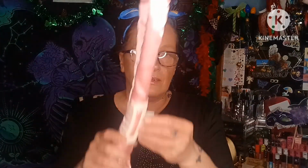And then next, we've got this. I am so excited to use this, and I will definitely be doing a video showing this. Now, this is a heatless curling rod headband for long hair. You've got the clip and the two scrunchies. What you do is you put it over your head, and then you clip this to hold, and then you take your hair that's wet and wrap it around and around this, and then you put these on to hold your hair. Really, really cool idea. I'm excited to try it. And this comes in many other colors.